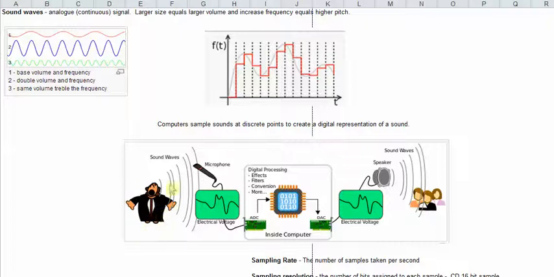Here's a diagram that represents the sound waves recorded through a microphone. The microphone produces an electrical voltage which goes into an analog to digital converter. This goes inside the computer, which can't handle analog signals; it can only understand digital ones and zeros. When we're sending the sound out of the computer, we use a digital to analog converter to convert it back into an electrical voltage, so that we have a speaker, which is a piece of cardboard and a magnet which vibrates, and that creates the sound waves or the analog signals which we can hear.